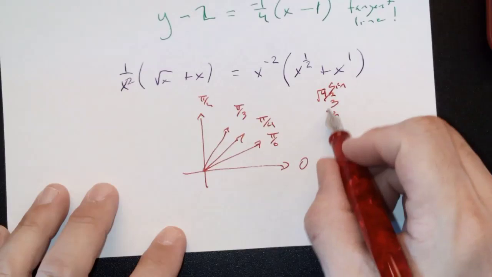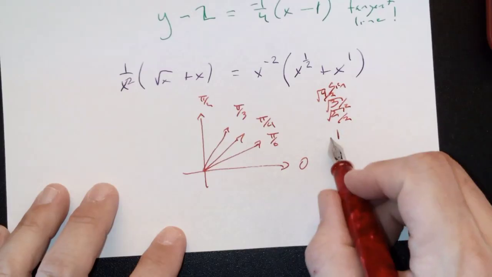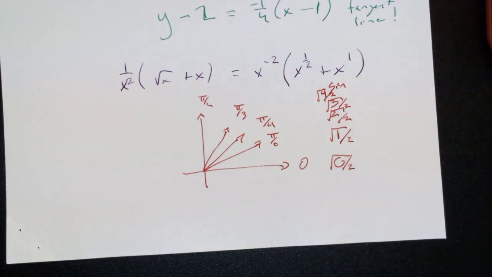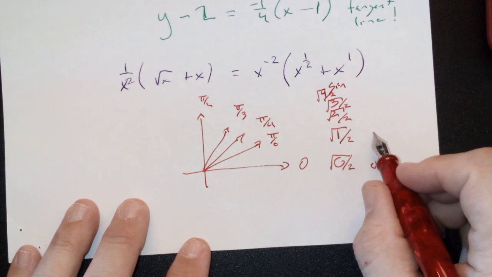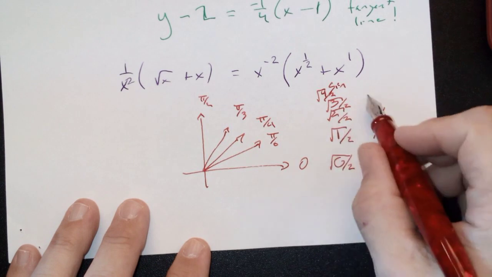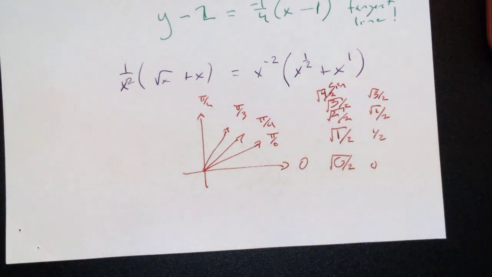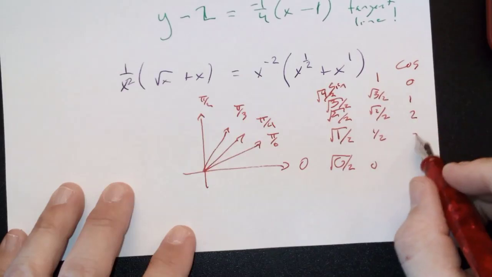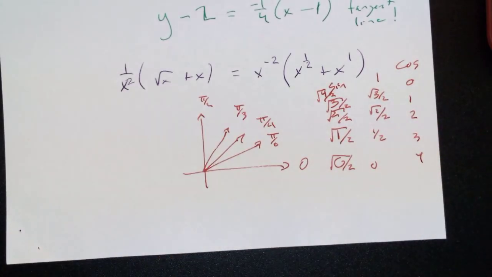Square root over 2, for each one. What's square root of 0? Square root of 1 is just 1. Square root of 2, I'll leave like that. Square root of 3, I'll leave like that. What's square root of 4? 2 over 2 is 1. There are my sine values. You want cosine? Start at your thumb and count down. Cosine, 0, 1, 2, 3, 4. Same thing, take the square root, divide by 2.